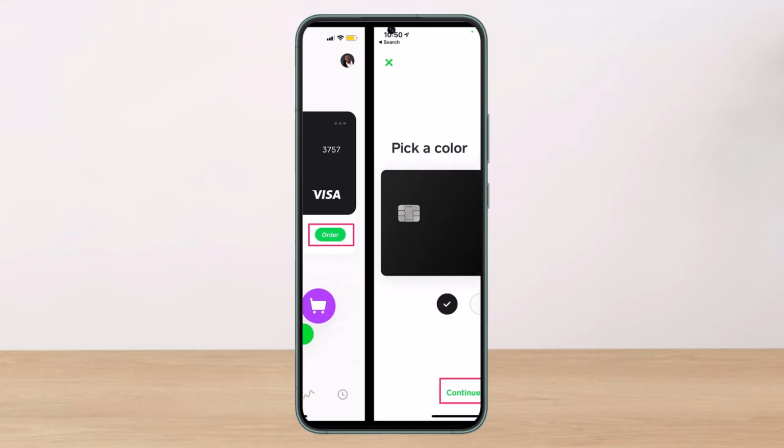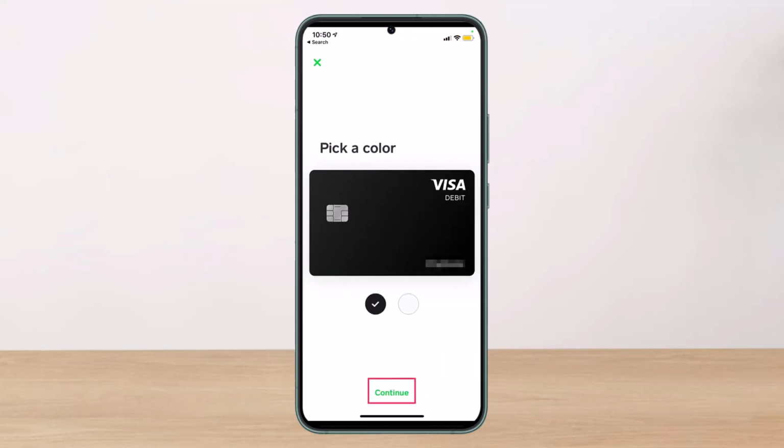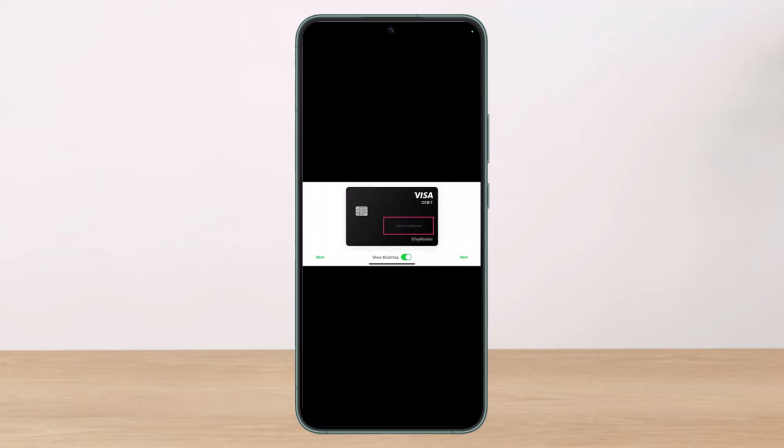As you tap on the green order button, on the next page, select the color that you want the Cash card to sport. As of now, you can only choose between black or white. And on the next page, select whether or not you'd like a unique Cash card to appear in front of your card. And on this screen, you also have to enter and add a signature or drawing to the front of your card by tapping the box that says tap to customize, as you can see in this case.